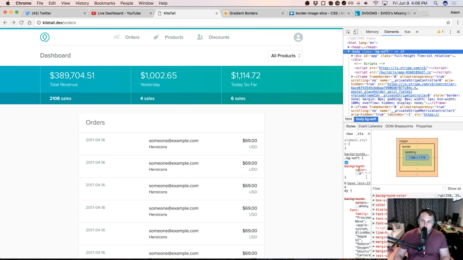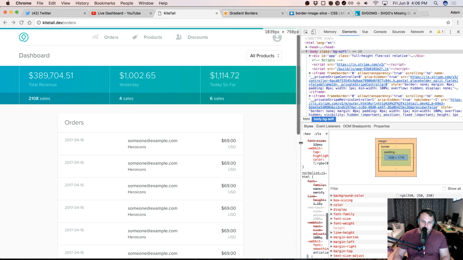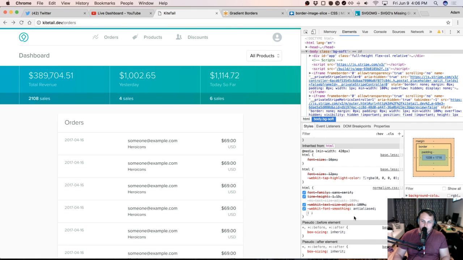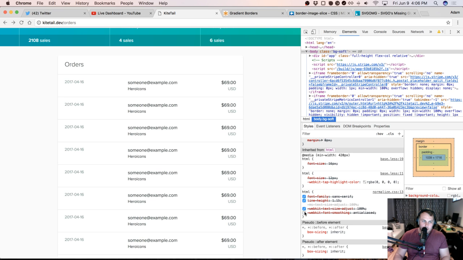If we were to just change this whole site to be WebKit font smoothing, anti-aliased, all of a sudden everything looks more like it does in Sketch, because that's the anti-aliasing strategy that Sketch uses. So everything looks thinner, which is kind of nice, except this doesn't work in Internet Explorer or Firefox.